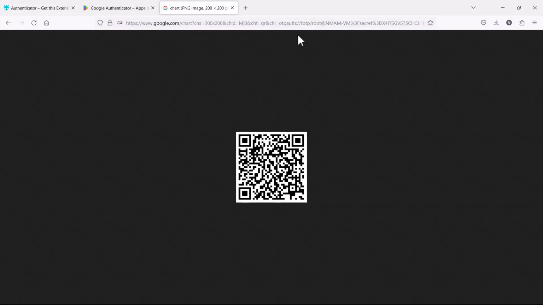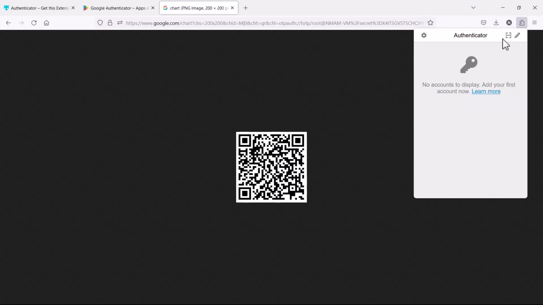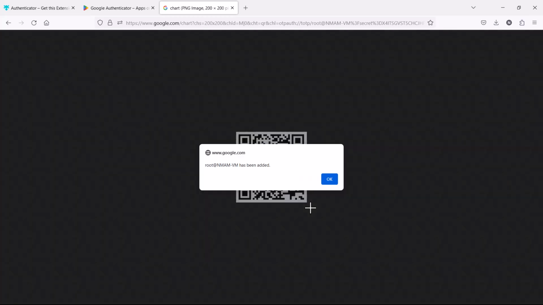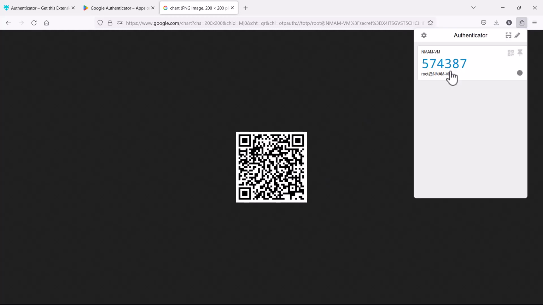Now open the Authenticator app and proceed to scan the QR code to verify it to your Authenticator app. It will start generating 2FA codes on the app for your system. Press OK. Go to your Authenticator extension. Copy this code. Now enter the code showing on your app for the system to confirm the integration.